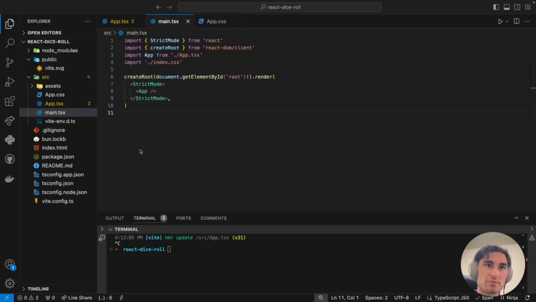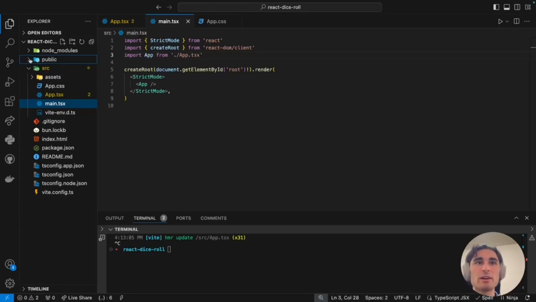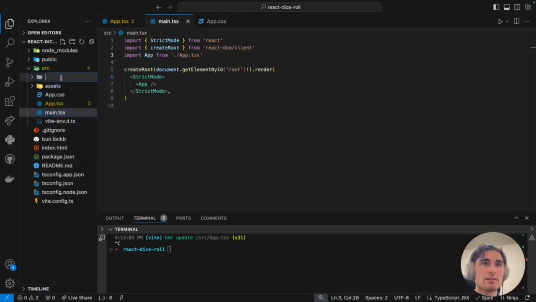So let's scaffold this project. Also make sure we delete that so we don't get an error within main.tsx. It doesn't necessarily make sense to put these components anywhere. Typically, you want to create a specific components folder, which will house your various different components. You can then further subdivide it into smaller folders if you have lots of related components. But if there's anything that you're going to be reusing, you can make a folder for it.